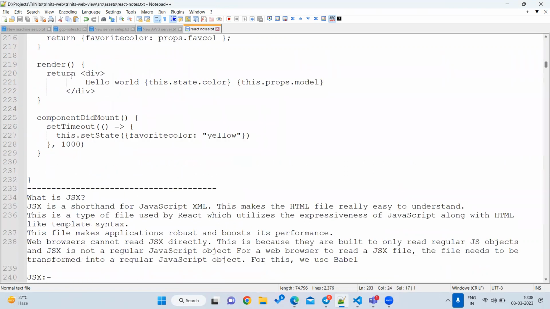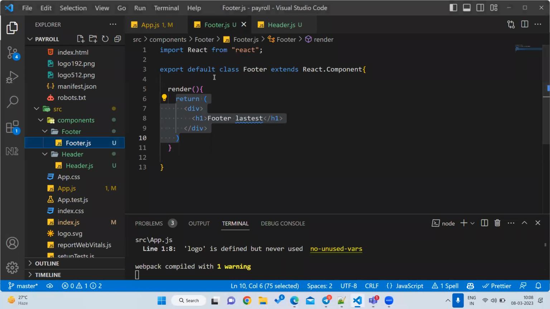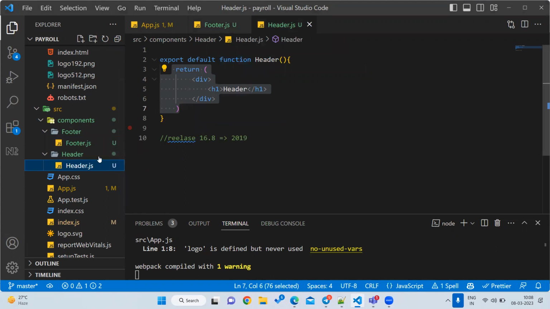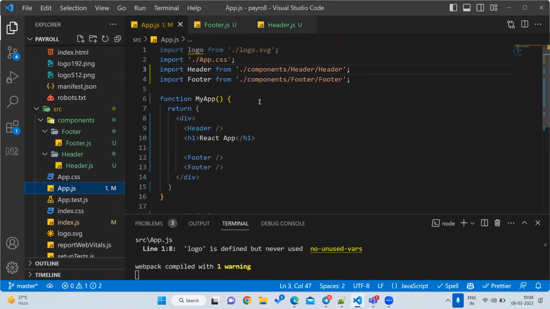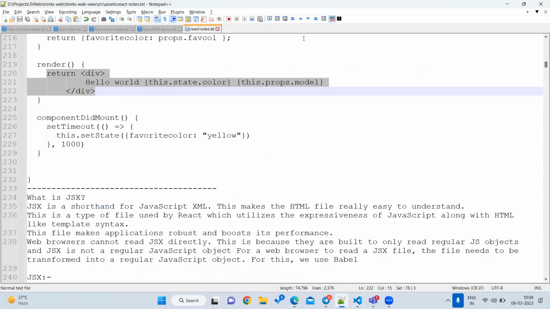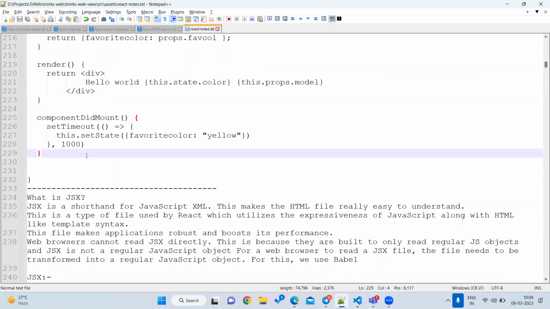What is the important method we want to override? The render method. Whatever logic you write inside the render method, the same will be displayed in the browser. And how you use it is the same. Suppose here the footer component I am using as a class, but the header component I am using as a function, but still I can use both in app.js, right? Both are the same, there is no problem at all. The output will be the same, and how you use them is also the same, only the writing style is different. So this is all about the components.